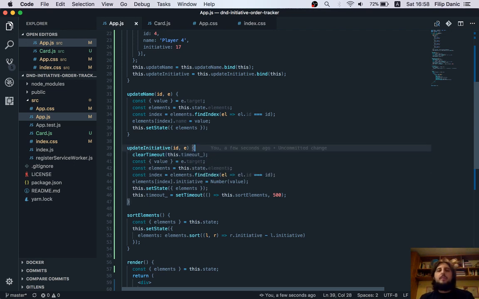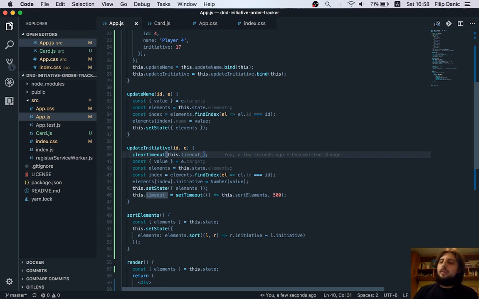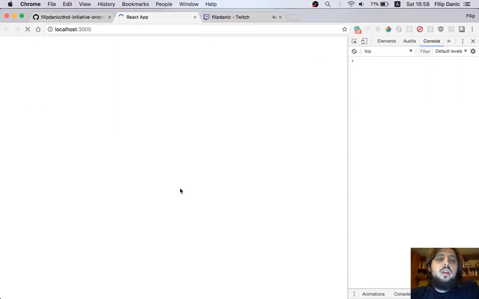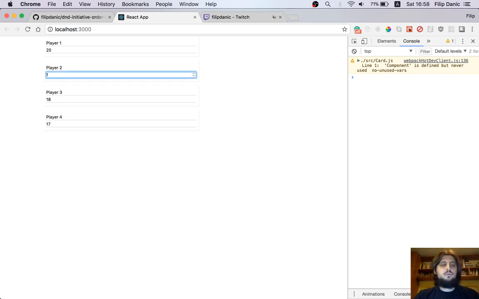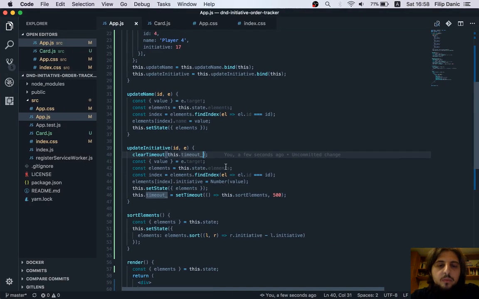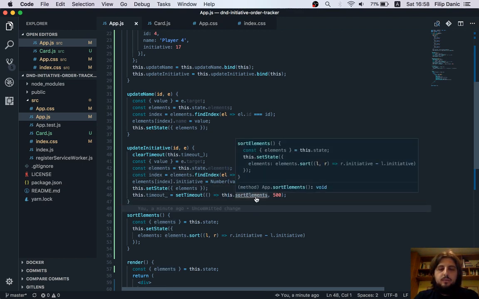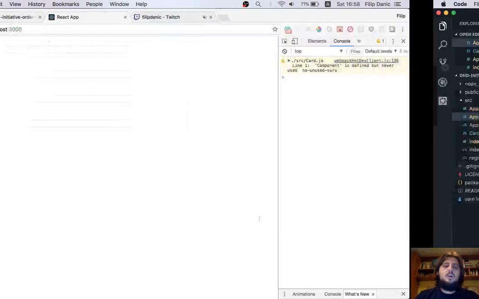So what happens is, if I type something, it will do all of this and set a timeout to execute in 500 milliseconds. If I don't type anything within those 500 milliseconds, this will be called and it will reshuffle the entire list. But if I do type something within that interval, the timeout will be cleared and will be deferring the sorting for another 500 milliseconds. So let's see if that works. So you can see that the list isn't jumping around. But something isn't working right. Excellent, we get to do some debugging then. Oh, we didn't actually call the function.